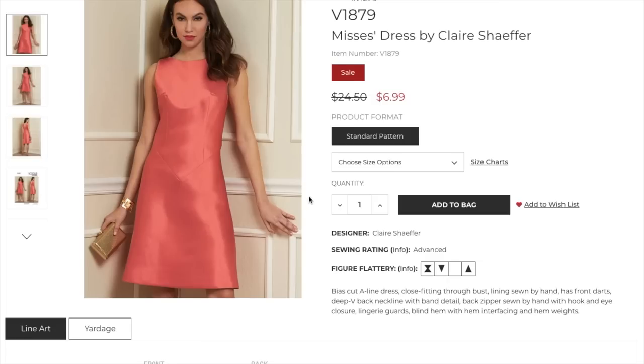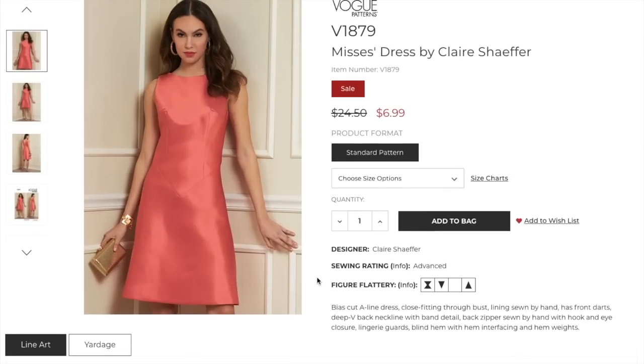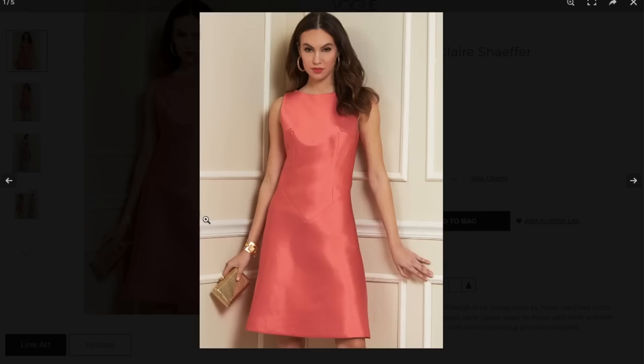They're just perfection. Close fitting through bust, lining sewn by hand, has front darts, deep V back neckline with band detail, back zipper sewn by hand with hook and eye closure, lingerie guards, so like bra carriers, blind hem with interfacing and hem weights. I mean, you want a couture sewing experience? This is your pattern. If you want something that you can just hyper focus on the details, Claire has got your back.